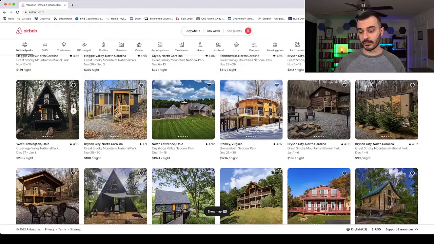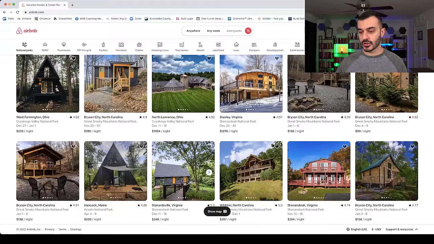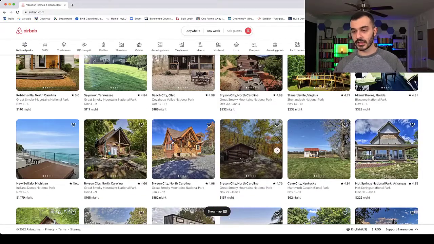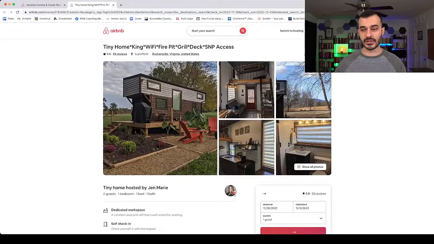So for now, I'll tell you guys right now, in woods or mountain markets, A-frames absolutely kill it. Currently they kill it. These Deltec circular houses also do really well. But you can just go through here and see what catches your eye. A-frames here in my market, tiny houses, cabins. Here's a beautiful tiny house that you guys can emulate. And if I had to guess, that's relatively cheap to build.